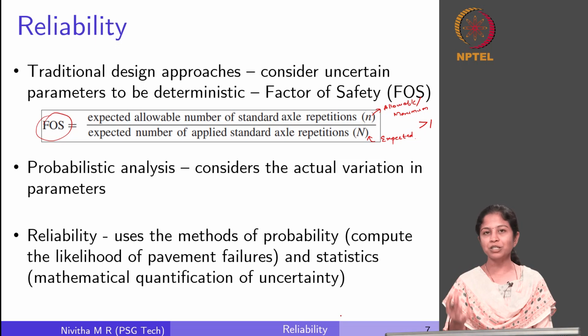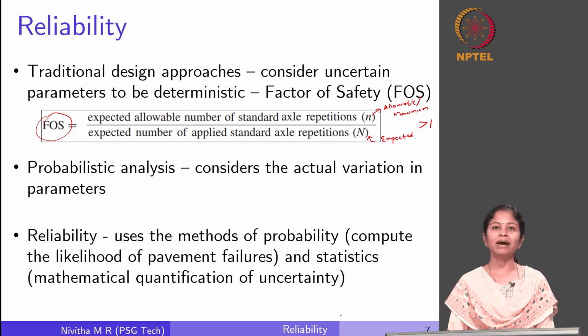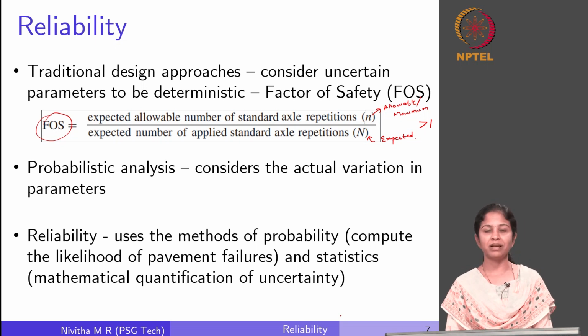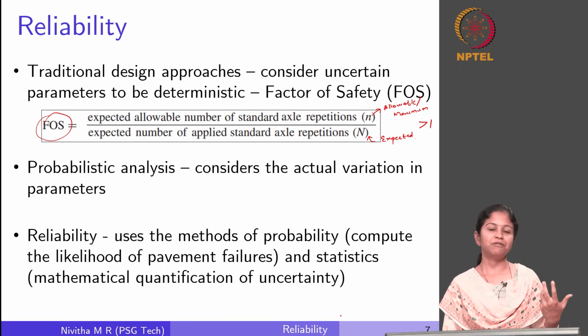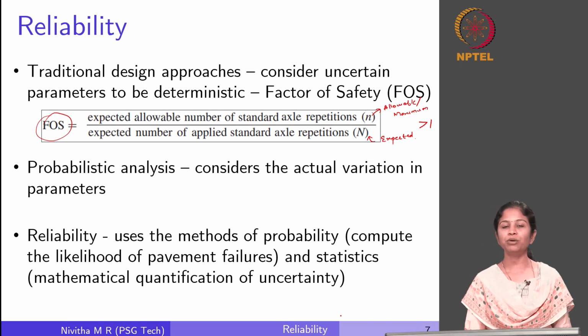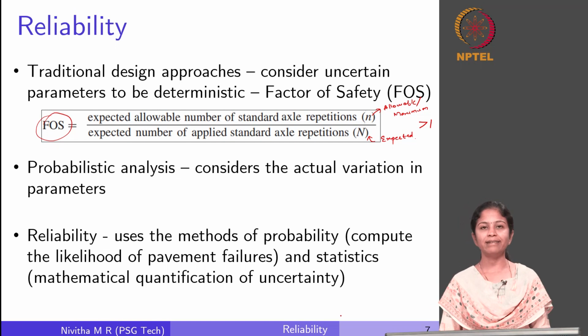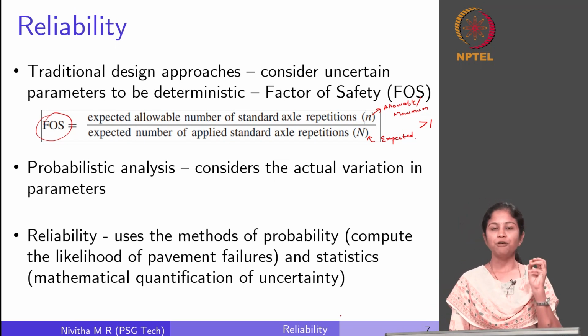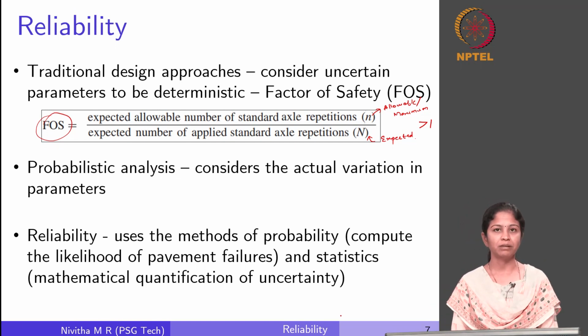It is only an adjustment which we make, and the number we allocate there is based on our previous experiences. So, intuitively we feel that if it is of good quality construction and if it is designed considering many parameters, we tend to resort to a lower factor of safety. It is only intuitively done, and there is no guarantee that the pavement will not fail if you use this particular factor of safety.